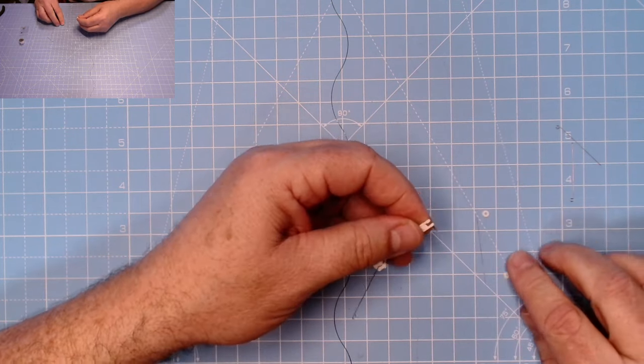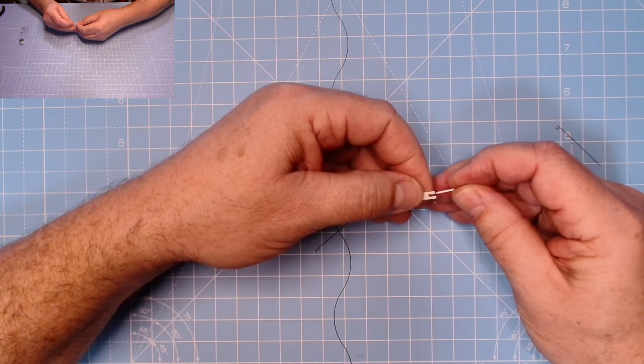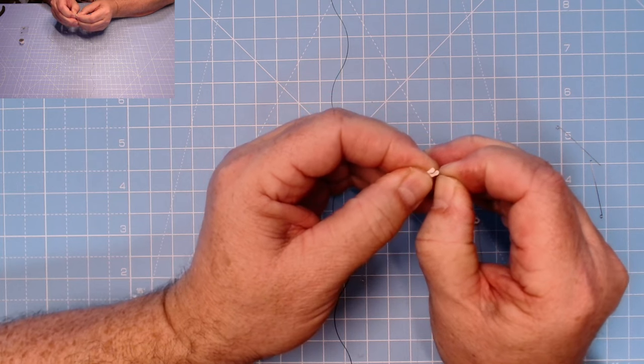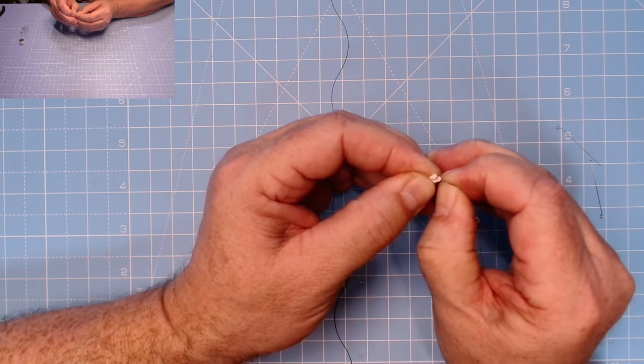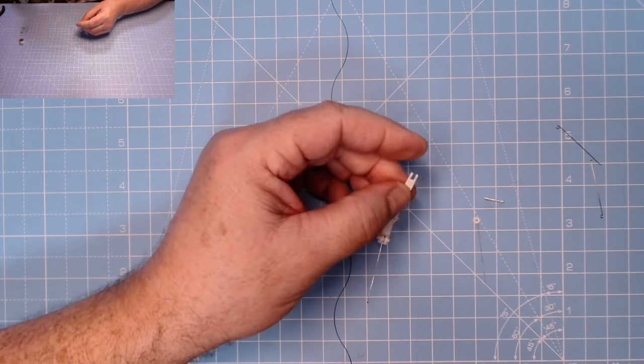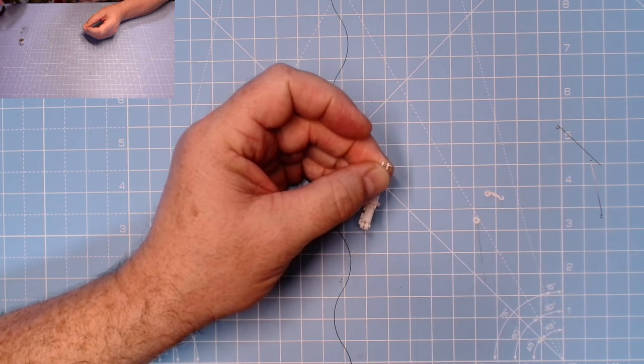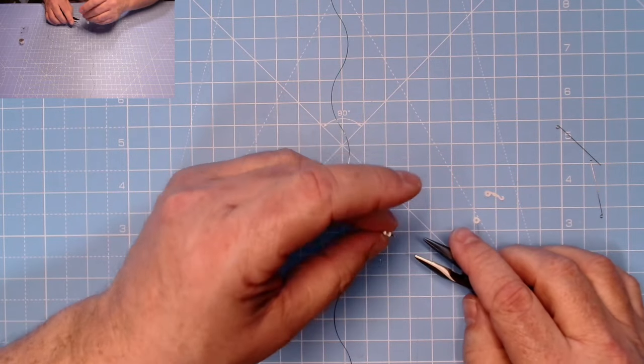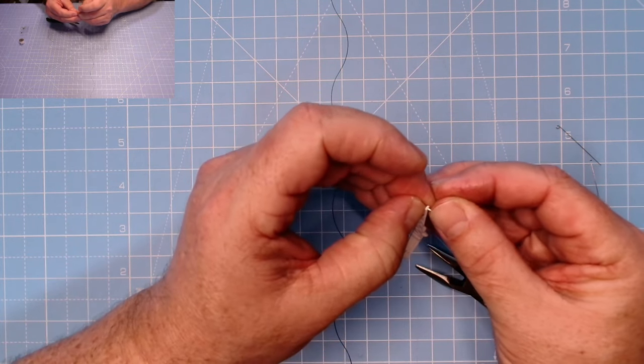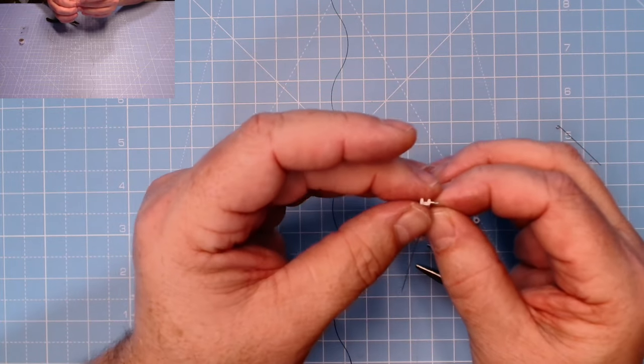Let's see. Start that off there. Now the hook, we must make sure we get the right way around. So that can go there like so, and then we could push that slightly. Okay, one way through. Let it go through, it should do. There we go, wiggle it along.